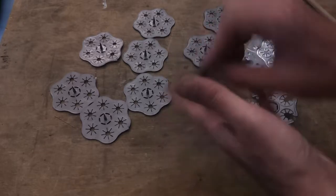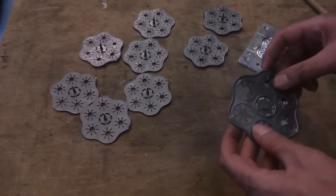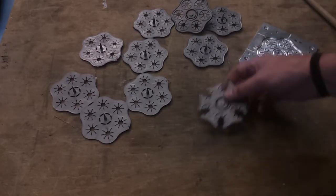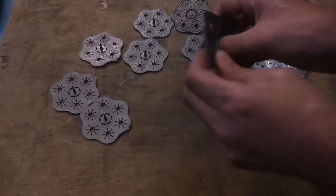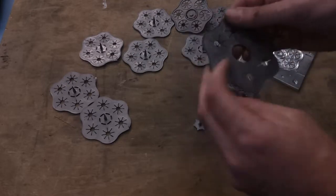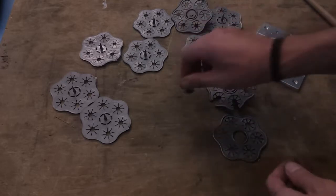But if I go double-sided, obviously I can double this up, and that will make it a bit easier. So that's something. Do they actually work? Well, the central bits do seem to pop through. The gates break out quite nicely and cleanly. There's no rough edges on there at all, so that's working exactly as I wanted.